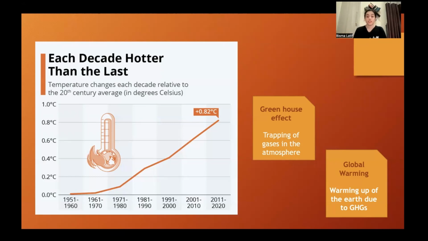Also, I'd like to mention here that we often confuse the term with greenhouse effect and global warming. Although greenhouse effect combining with global warming is known as climate change. Greenhouse effect is nothing but just the trapping of gases in the atmosphere of the earth, making a layer of gases between the earth and the atmosphere. Similarly, because of that trapping of gases, our earth is warming up, due to which temperature is rising, and that phenomenon is known as global warming. Both of these combined are known as climate change.